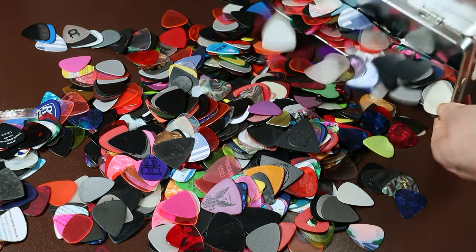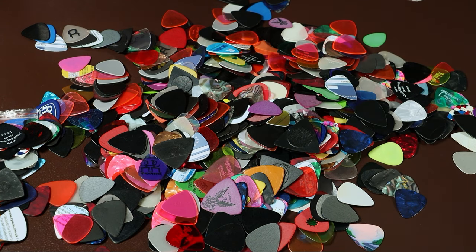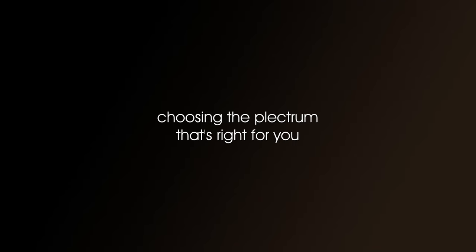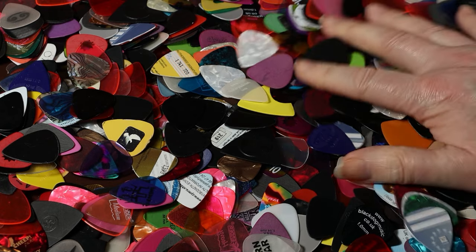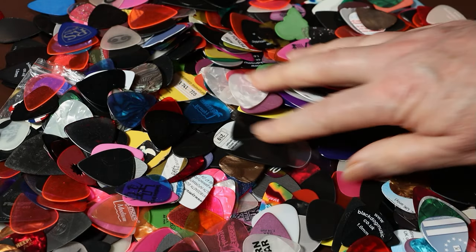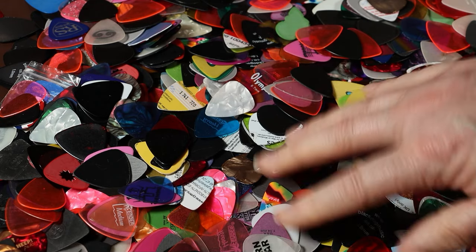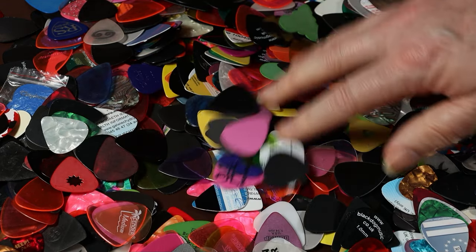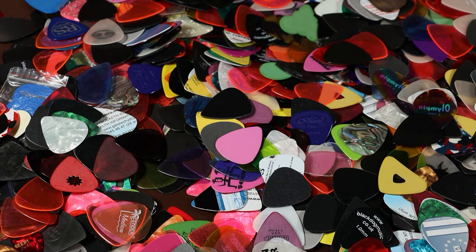Before learning how to use one, let's take a very quick look at the plectrum itself and the variations that are available. Choosing the plectrum that's right for you. If you're new to the world of guitars, you might not know that there's a massive choice of picks. So if you've got a pick with the guitar and you just don't get on with it, there may be a pick out there that is better suited to you and your style of play.